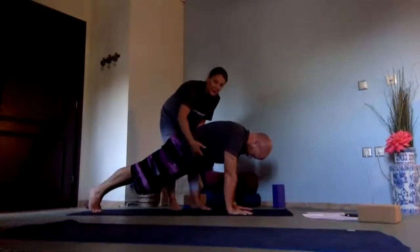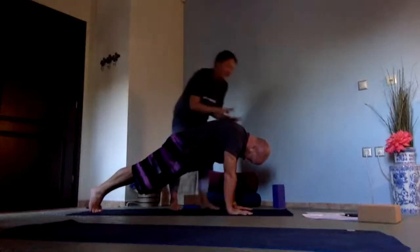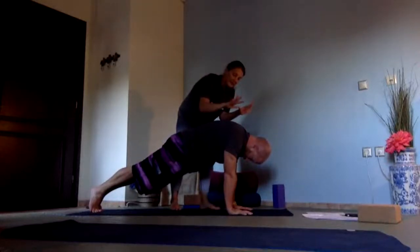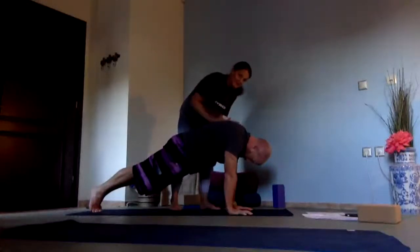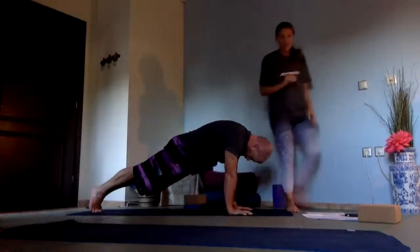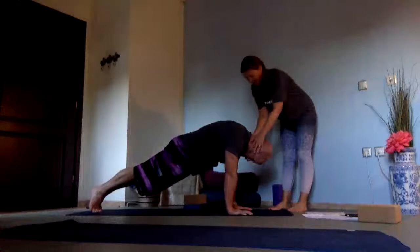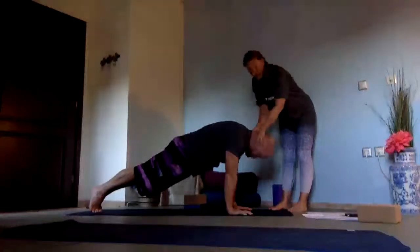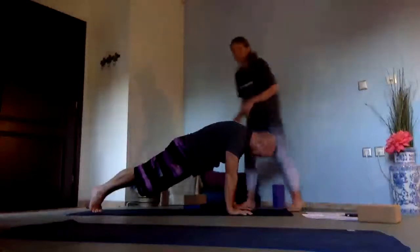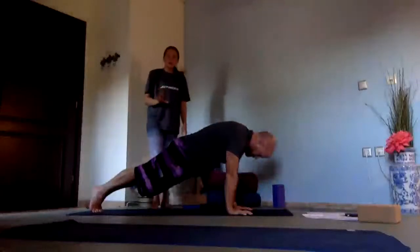Feel those front lower ribs draw towards your hips, so you really knit that space together. Grip the mat a little, really press down and through the hands and press this space between the shoulders there. Another 5 breaths, really good, solid breaths. And notice the head, try and just look forwards. Keep the head in line with your spine if you can. Try not to drop the head too much. Another good breath.